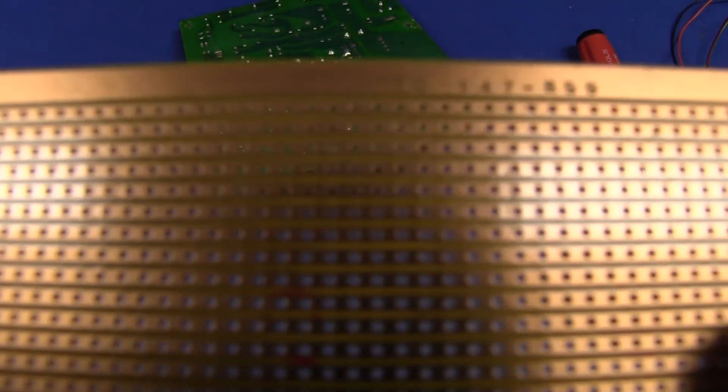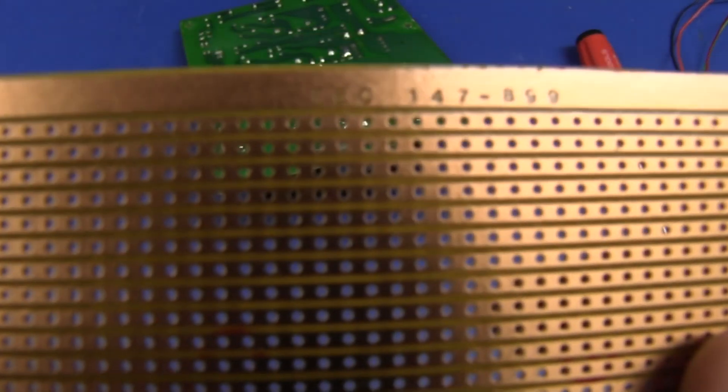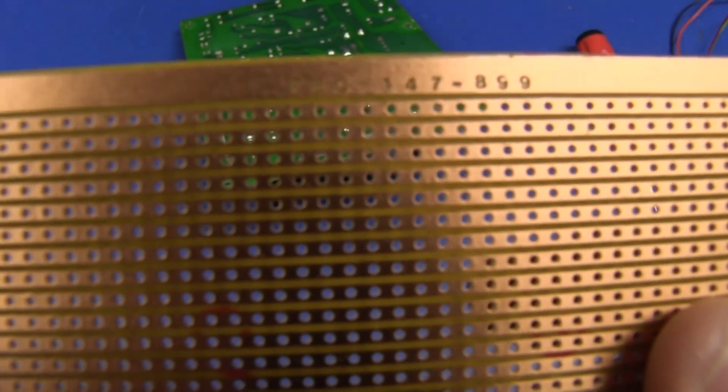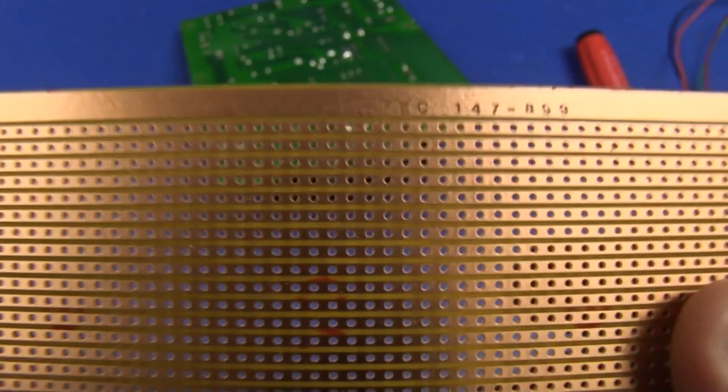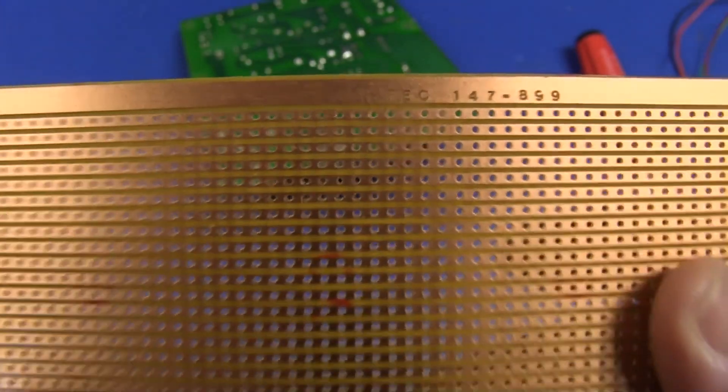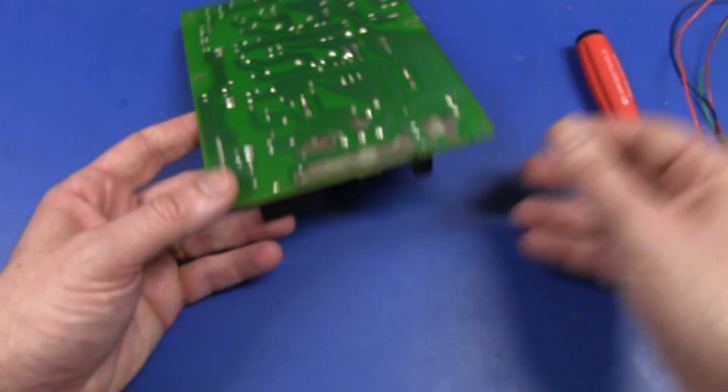And then add the solder to it and see what the change is and that should give us more accurate readings than what Mike got. So let's give it a go. I've got some Farnell Vero board here, part number 147-899, and I had to look up the MSDS, material safety data sheet, to get the thickness but it is standard one ounce 35 micron copper.